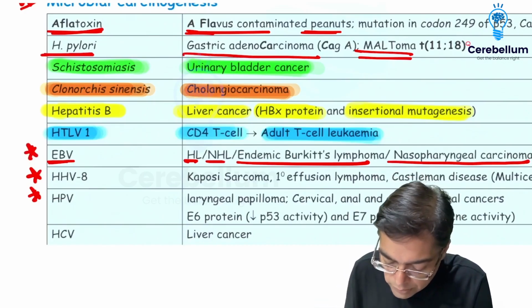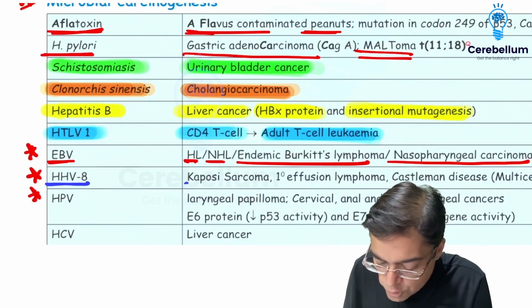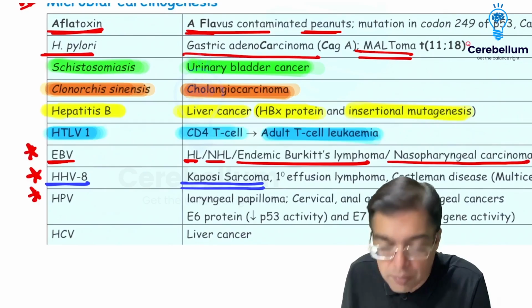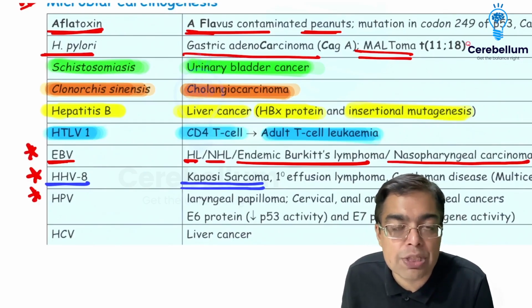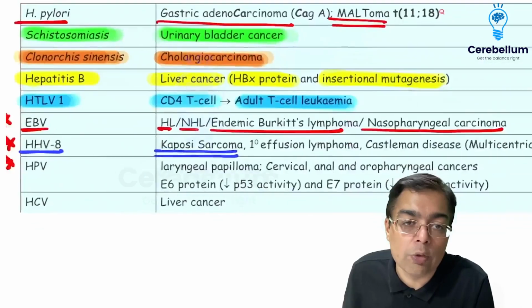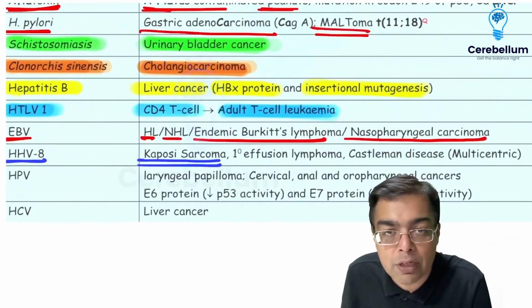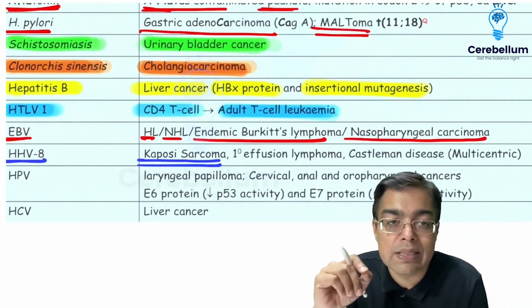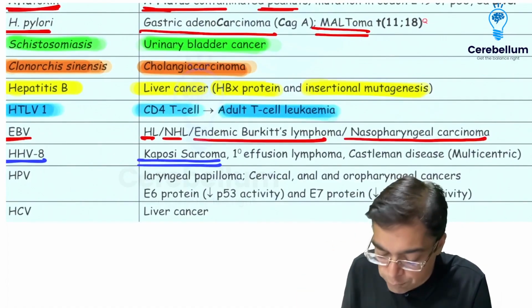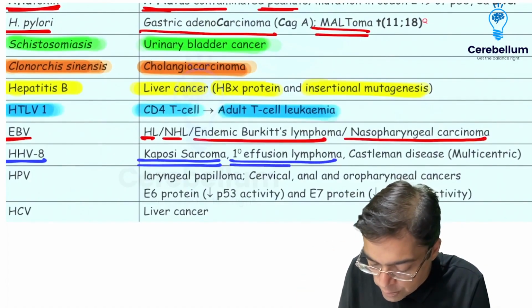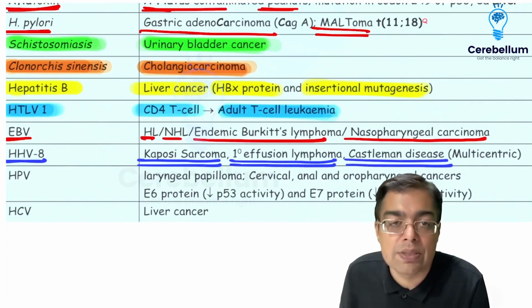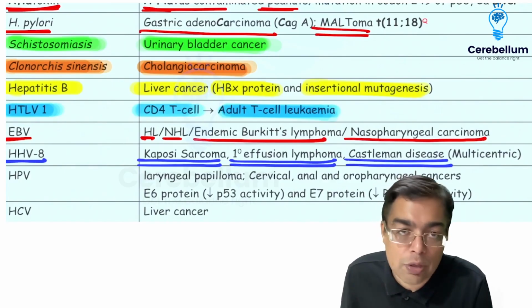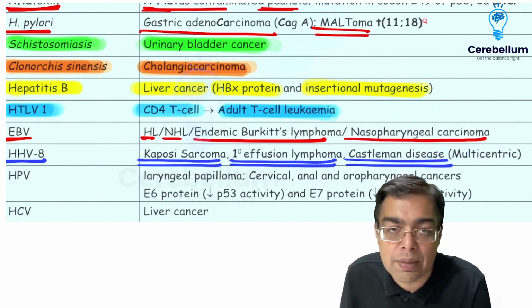When we talk about human herpes virus 8, most of us tend to remember Kaposi sarcoma, because human herpes virus 8 was also called earlier by the name of Kaposi sarcoma herpes virus. What we tend to forget in the exam is what I want you to remember over here. It can be associated with the malignancy called primary effusion lymphoma, and is associated with the development of multicentric Castleman's disease. Primary effusion lymphoma and multicentric Castleman disease.